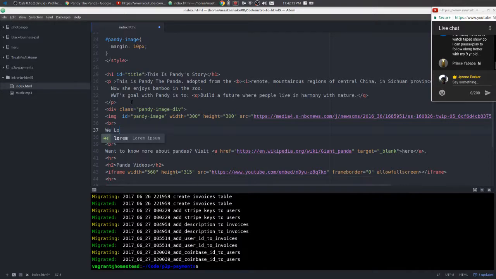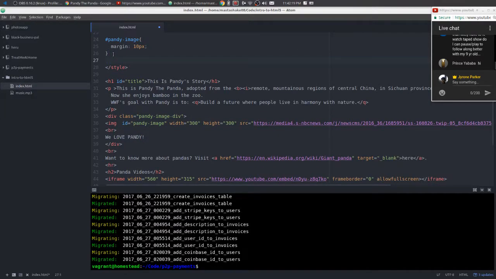We love Pandy. Alright, so on this div, we're going to put some padding inside. So basically everything inside of this div is going to have 10 pixel space pushed around it.